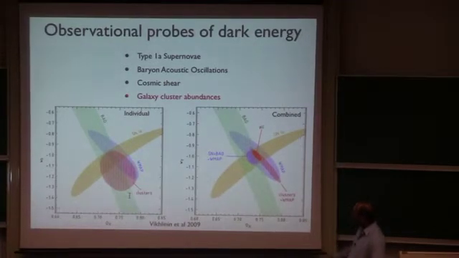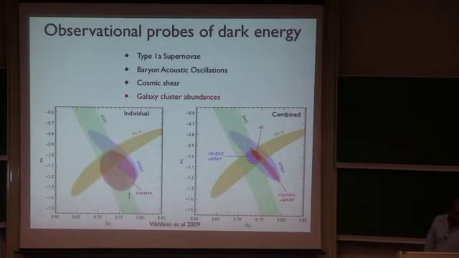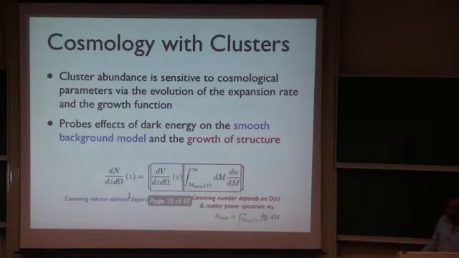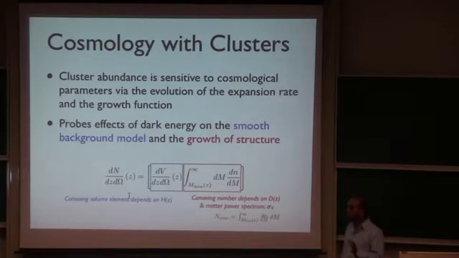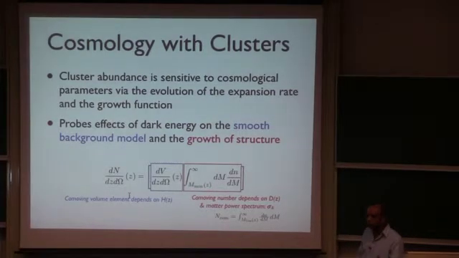That's basically from X-ray measurements. Okay, and when you combine them, you see you get a huge improvement in the equation of state. Okay, so I'm going to focus on galaxy cluster abundances, and as I'll say later, I'm mostly focused on a new tool to detect clusters, which is the Sunyaev-Zeldovich effect. But just to describe clusters and cluster abundances and how they probe dark energy.